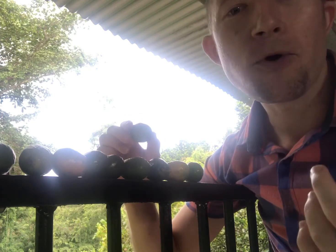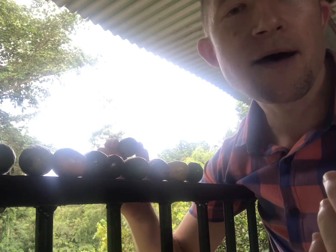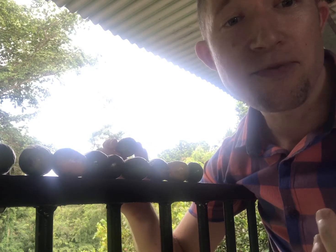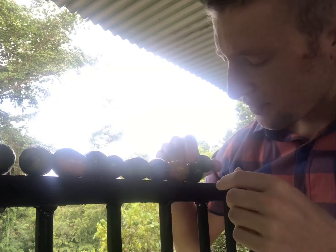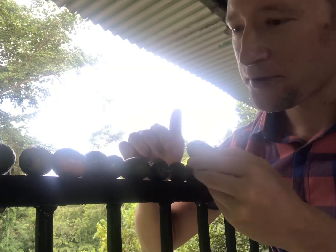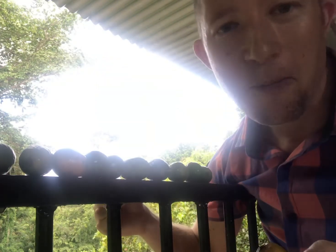It's actually Latin for Spondias purpurea, which is part of the species of the flowering plant inside of the cashew family. So this is the Jocote — you can see a whole bunch of them right here. They range in color from green, yellow, and red. My favorite personally is the yellow. You can see I only have a couple more left because I ate most of them.